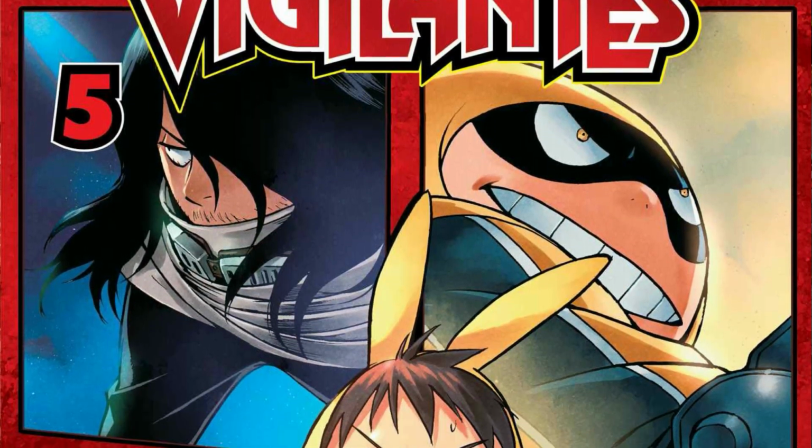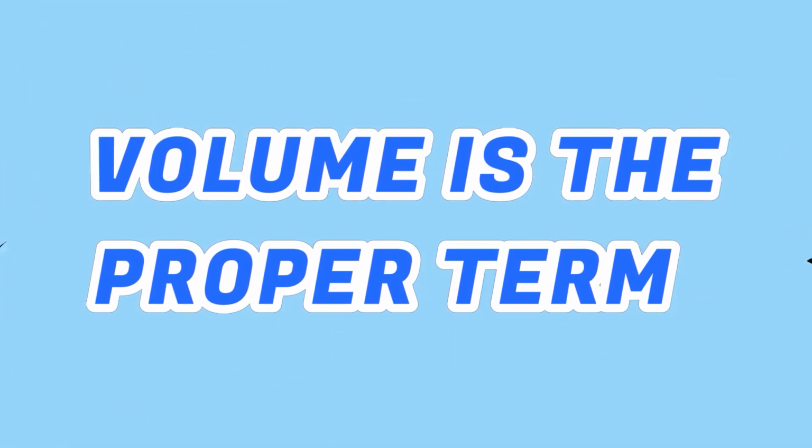Now we're moving into one of the knickknacks, which is, like I said, kind of a comic book in the eyes of some, but others would call it manga. And that is My Hero Academia Vigilante issue number 5, or book 5 if I want to use proper terminology, because I guess it wouldn't be issue because it's not a single issue. It's a collection of different chapters inside of a book. And My Hero Academia Vigilante has been a really good book series. I've really been enjoying it. And I know this one came out a few weeks ago, maybe even last month, I'm not sure. But I kept walking past it until today, so I was like, you know what, let's get My Hero Academia Vigilante book 5, because, why not? Manga's fun too.